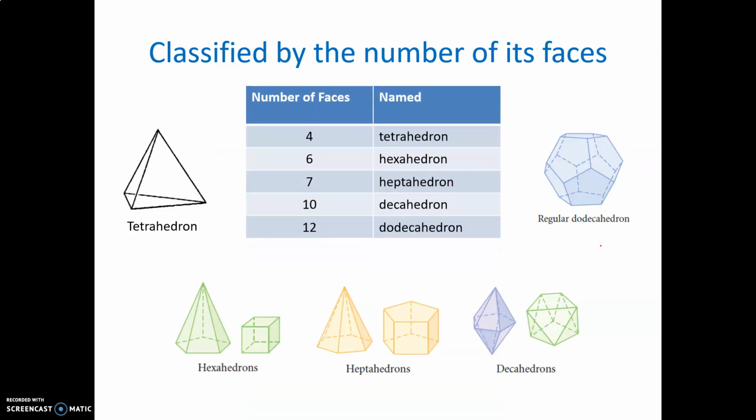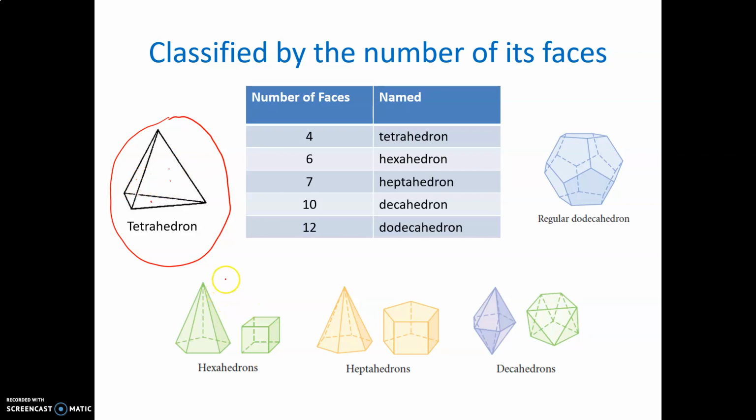They are classified by the number of faces. If it has four faces, it's a tetrahedron. If we were in school, you would be having a quiz, and one of the questions on the quiz was always draw a tetrahedron. So here would be the tetrahedron type figure that you would have to draw in that quiz. So see how it has four sides? It has this bottom, and then it has one, two, side, left side, front, and then there's a back. So there's four sides there.